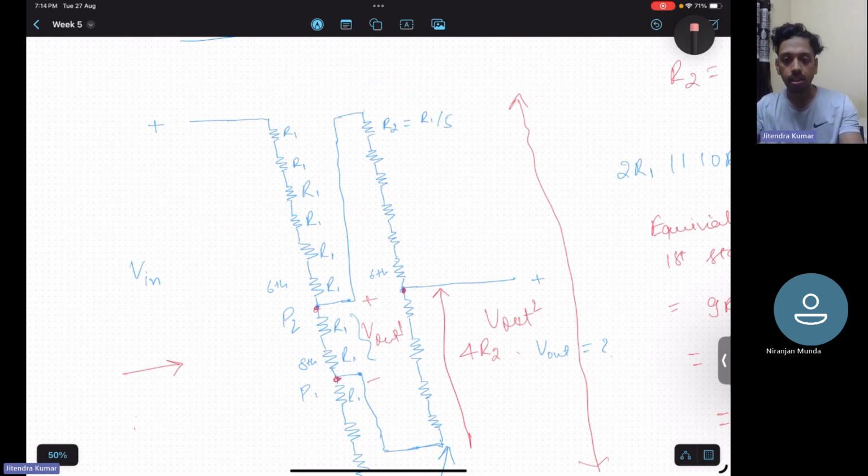value. If you go through the notes, you could see that V out is nothing but a factor of P1 into V in plus a factor of P2 into V in. If there are three stages, you could go till P3 and P4. So there could be multiple stages, but this is the fundamental. It could be 4 stages, 5 stages, but you got the basics of this, right? How to calculate the first stage, then after that you could go further on.